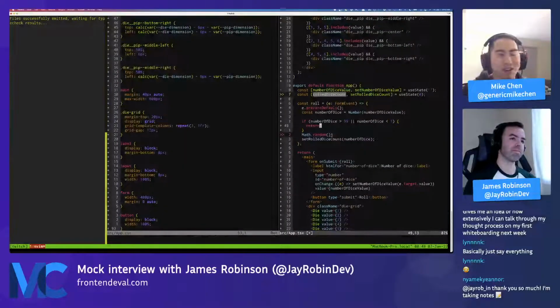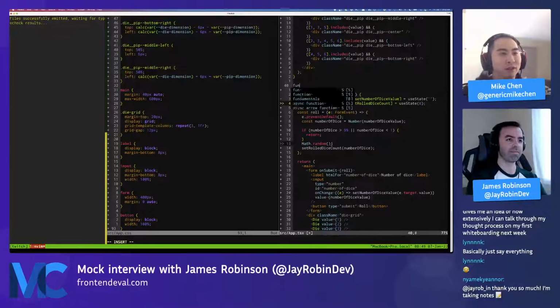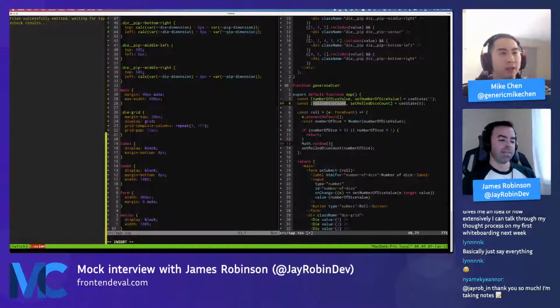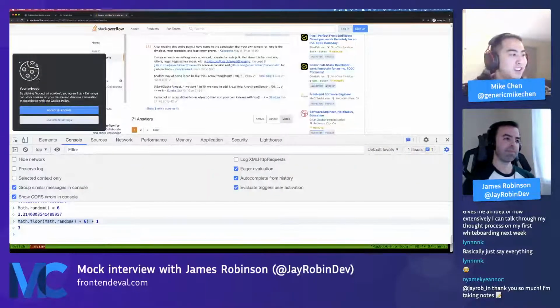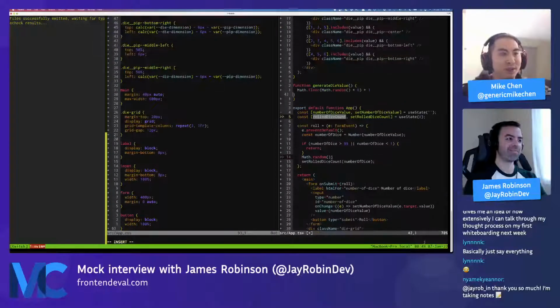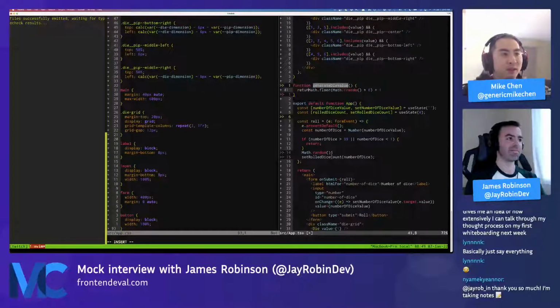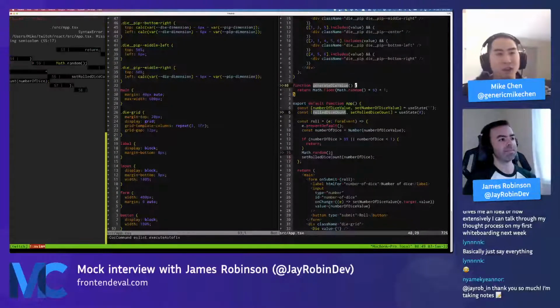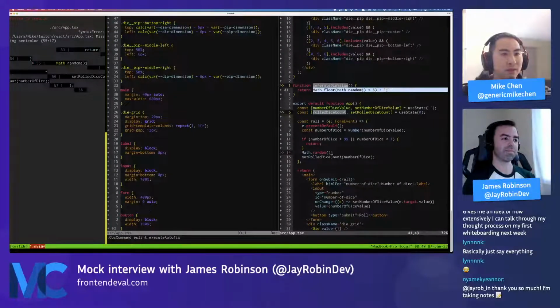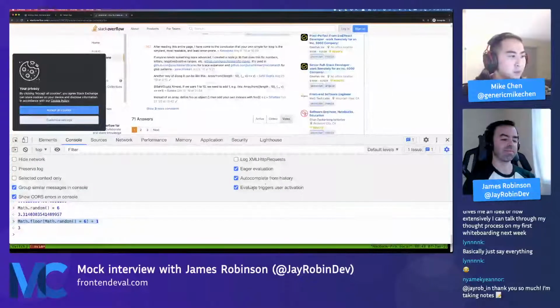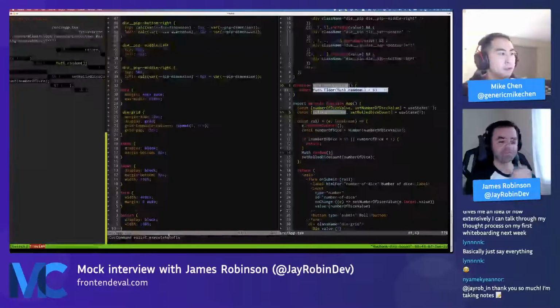I'll come back and do that logic in a little bit. Actually, I'm going to create a random number generate die value function, and I'm just going to do that. I was already doing this in my head. I'm pretty sure this will generate a number from 1 to 6 every single time. I'll come back and talk through this in a little bit, because I just want to make sure I get the problem done. So, great.